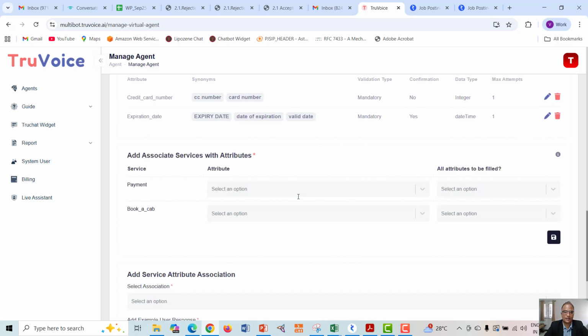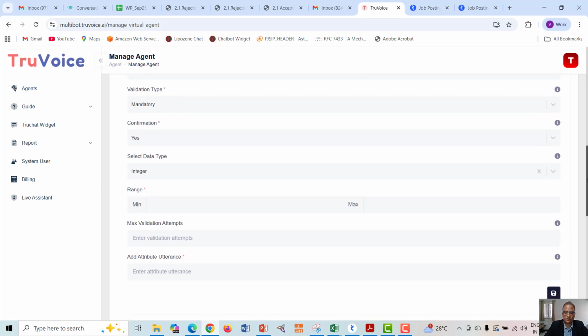The minimum is 3 and max is 3. Then validation settings, you can give 1. Attribute utterance, please provide the security or the CVV code for your card.